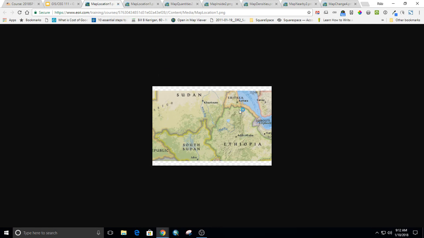These screenshots are right out of your Esri training course, and this PowerPoint goes along with the Esri training course. So the stuff you hear me talk about today will be reinforced when you step through the Esri training. So this is a map showing parts of Africa. It's just a map that shows location.